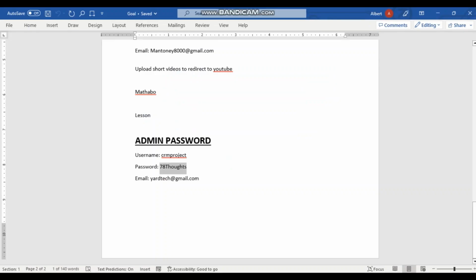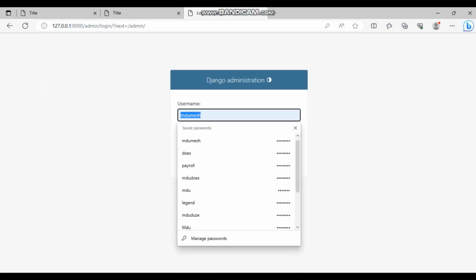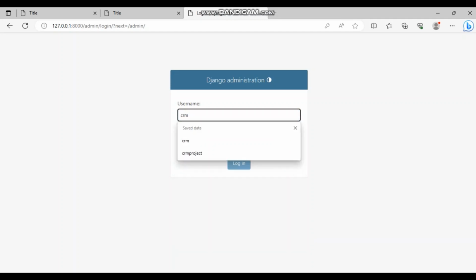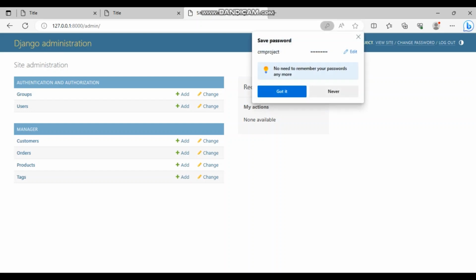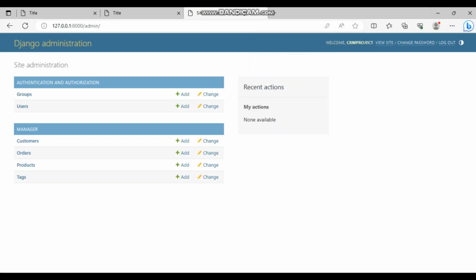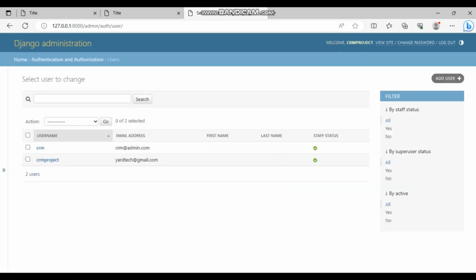Let me check the name. Then I'm gonna say CRM. You need to make sure that you save your password somewhere, because I'm doing a lot of projects, so I tend to forget passwords, because I'm always busy with Django, right? So we are here actually.